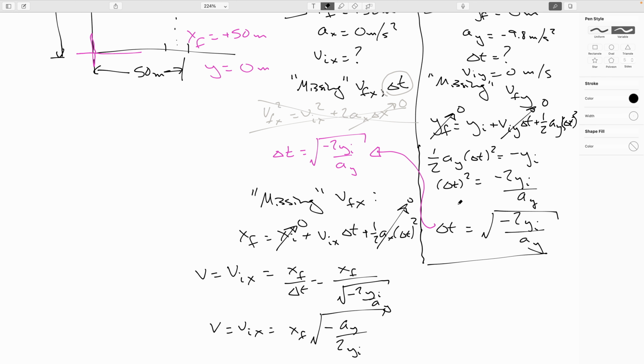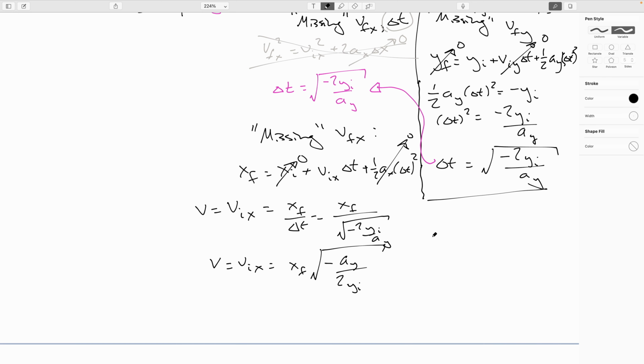Okay, now we can go ahead and put in our numbers. Notice I held off on putting the numbers in to the bitter end. Since the problem did not ask for the time of flight, just simply asked how fast should I throw the ball, we don't need to know the time of flight. If I were to solve for the time of flight and then stick it into the next step, that would create some accumulated round-off errors that I would like to avoid. So I'll keep this purely symbolic until I need numbers, and now I do.